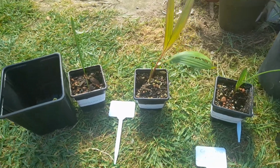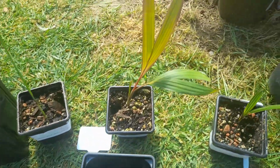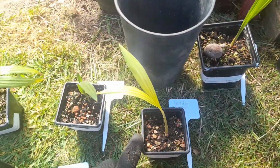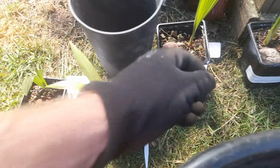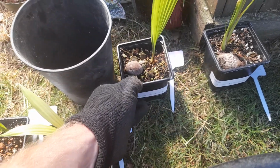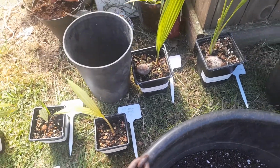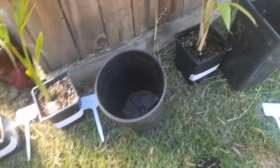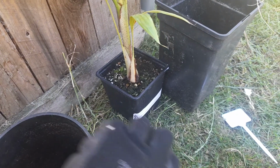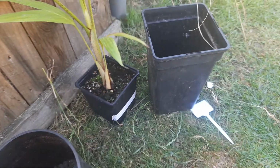These are the palms I'm potting up, so I've lined up the pots next to the original pots they came in. These 2 pots I'll be reusing for some of the smaller ones, and obviously we've got some bigger. These ones I'm going quite a lot bigger, but I don't really want to disturb them. They might be in there for a year or two, depending on the growth, so I don't mind upsizing. I just have to watch the water. And then we've got the biggest one of the lot here, which is in a very small pot, and there are roots coming out the bottom, but they're all dried up and dead, obviously. So that's going to go in a nice big pot as well.